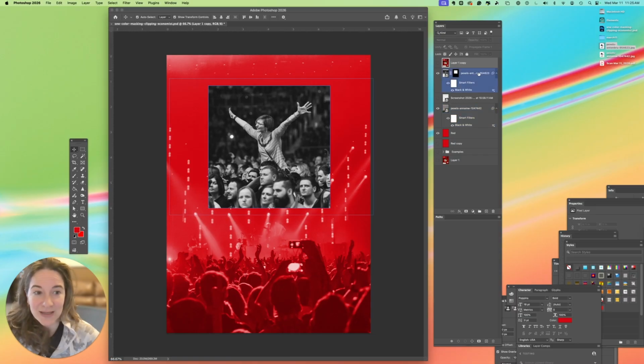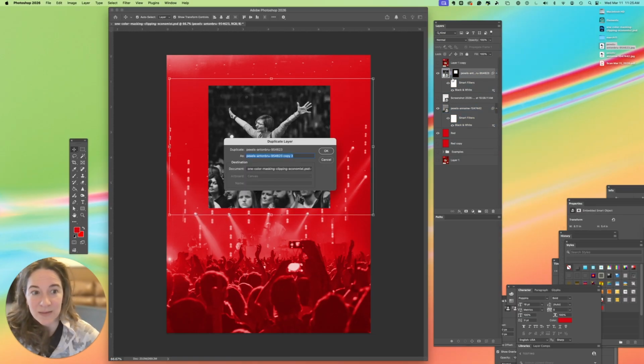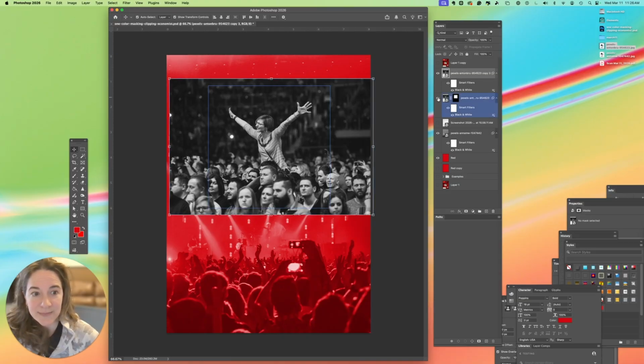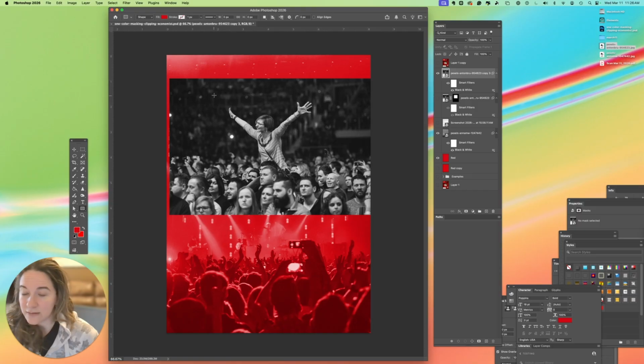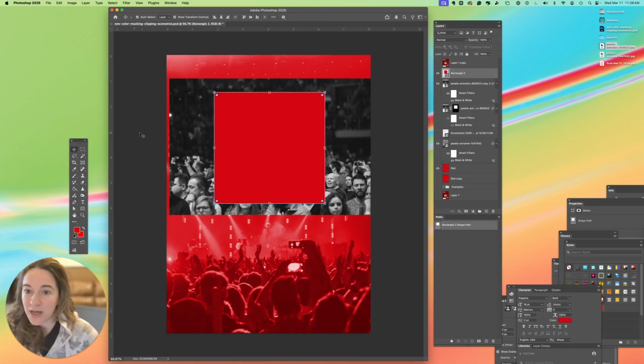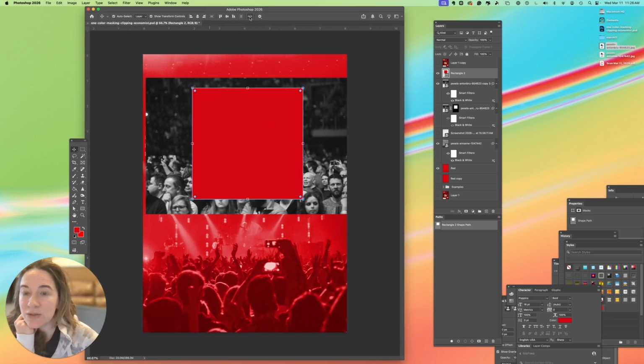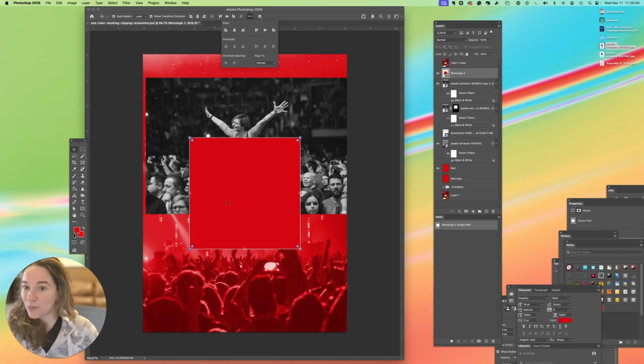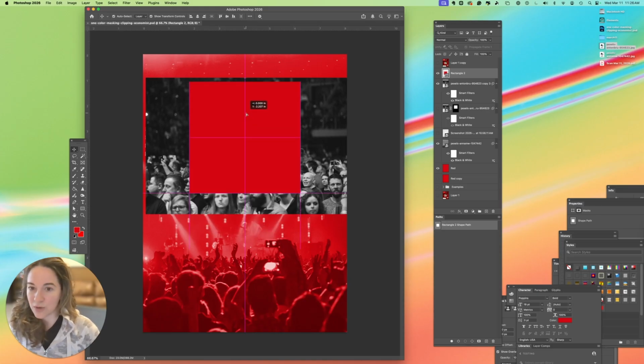Another way that we can do this, I'm going to go ahead and duplicate my layer and delete out my layer mask. We can draw a square, Shift on my keyboard to keep it a square. I can move it wherever I want. Remember, you can do alignments. You go to this top ellipse and you say if you're going to align to your selection or to your canvas. If you're aligning to your canvas, now you get your vertical and horizontal so you can have it perfectly aligned where you want or wherever you would like. So I'm going to go ahead and bring it up some.